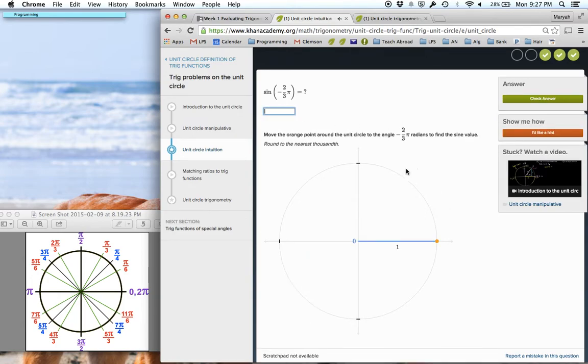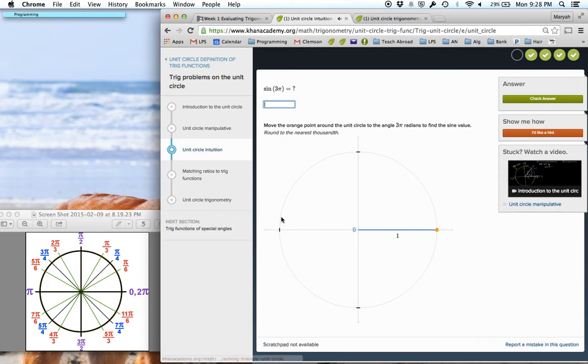All right, so what happens if you're given a problem with radians or with pi? 2/3 pi, if we look over here, would be right about here. But we want negative 2/3 pi. So instead of starting here and going up, we're going to start here and we're going to go down. And we're going to go about the same distance until it says negative 2/3 pi. And we want the sine, so we want the y value. So this is going to be, we can write it as a fraction, negative √3/2, or we can write it as a decimal, negative 0.866.